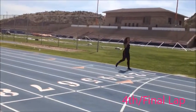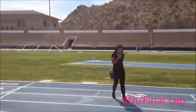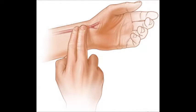Take your heart rate immediately after you finish the 1 mile. If you're not using a heart rate monitor, you can use the palpation technique. It can be used at the carotid side by placing your index and middle finger on your neck. It can be used at the radial side by placing your index and middle finger on your wrist at the side of your thumb. Count your heartbeats for 15 seconds and multiply it by 4 to get the total beats per minute.